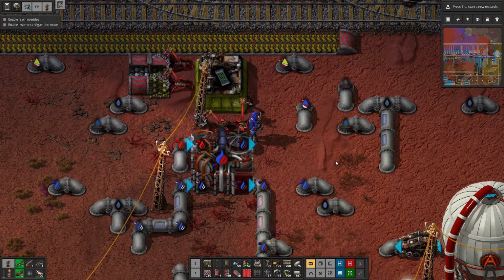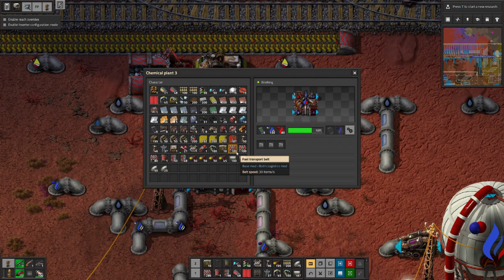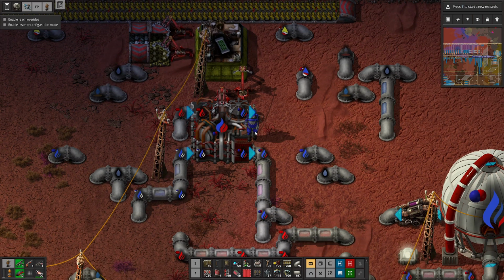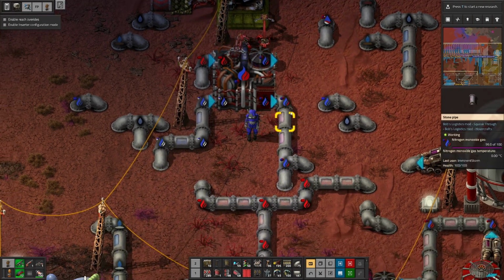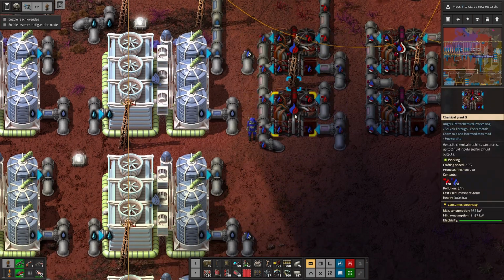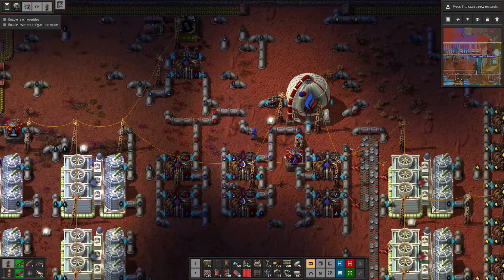There we go. Perfect. That is well balanced for one. Okay, we're now full up on nitrogen monoxide gas. I should let these guys run at full steam. Excellent.